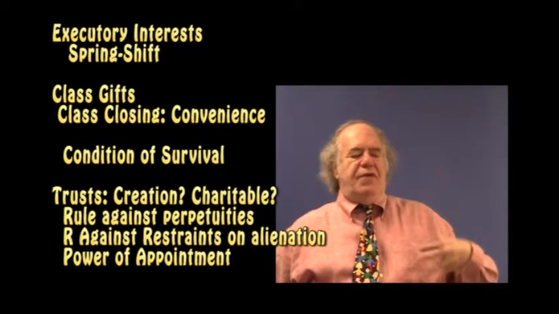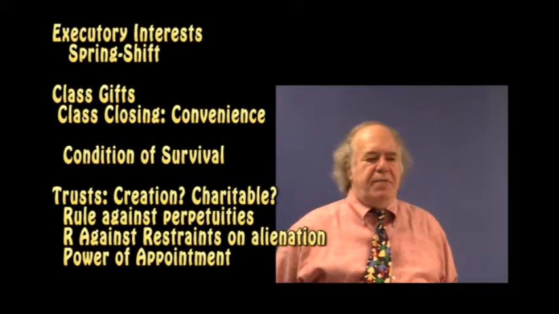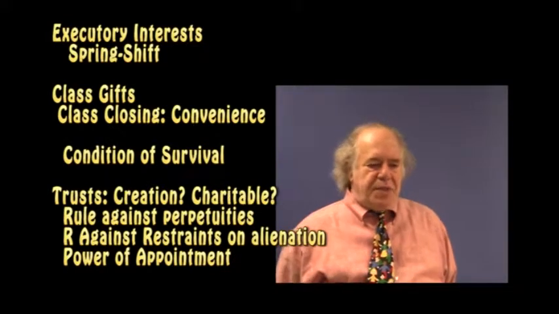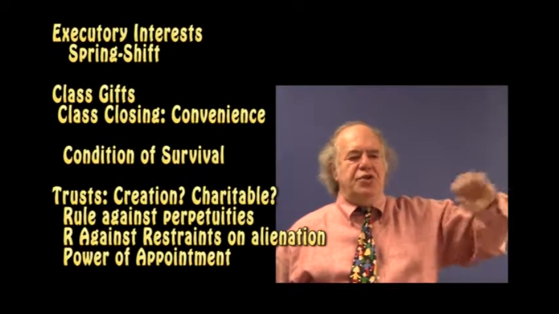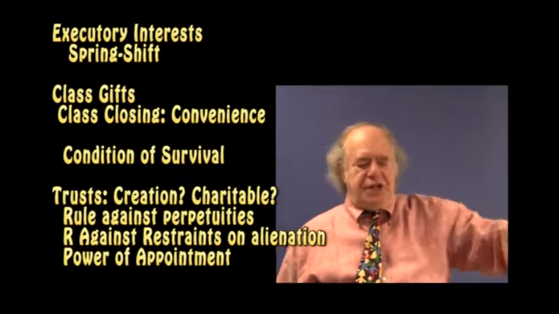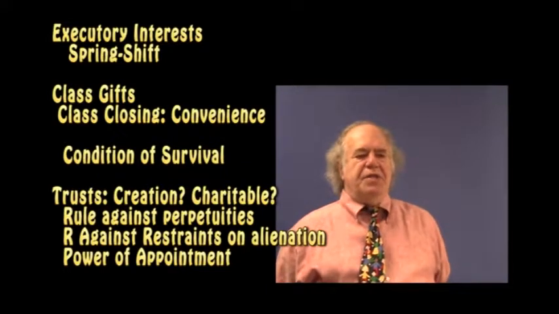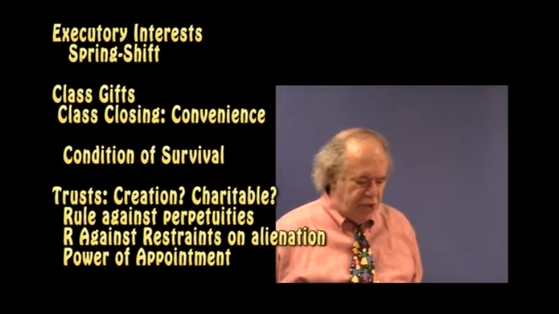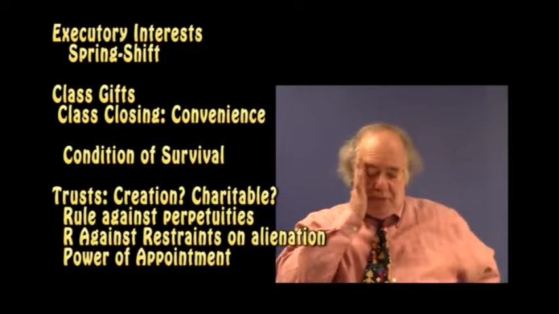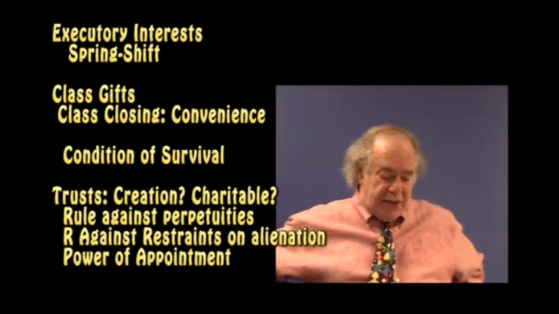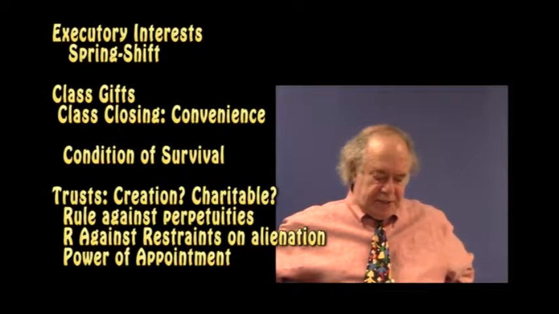If I own the fee simple absolute and I transfer it to somebody else, they're supposed to be able to transfer it in general. If I put restraints on the ability of someone to alienate what I've transferred to them, some of those become simply unenforceable and others are enforceable. Read about the Rule Against Restraints on Alienation. Again, I will take that up in more detail in the more detailed lecture on present and future interests.